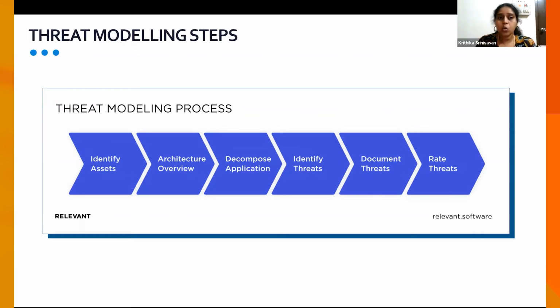It is very difficult to do a threat modeling procedure for the entire application from start to end. So identify the architecture, decompose the application into smaller units, then identify the stages at which the threats would occur. Modeling is important. So decomposing the application is highly essential. And once you decompose, we need to identify the threats and vulnerabilities, document them, and then periodically rate them as to how they're improving or decreasing.